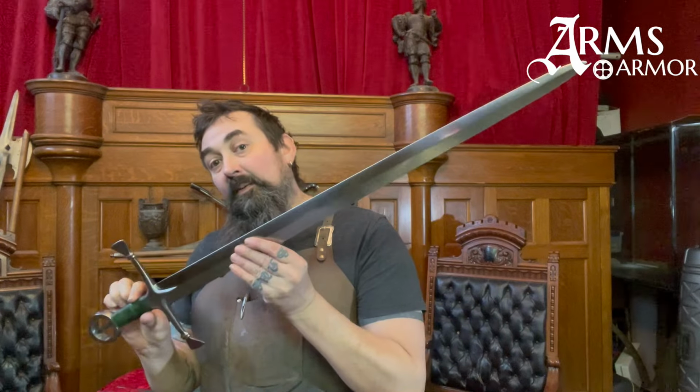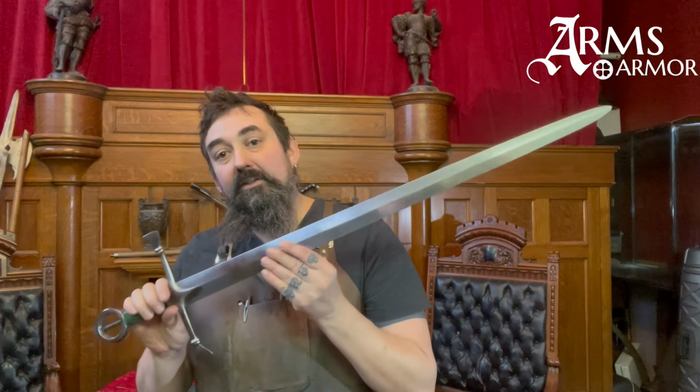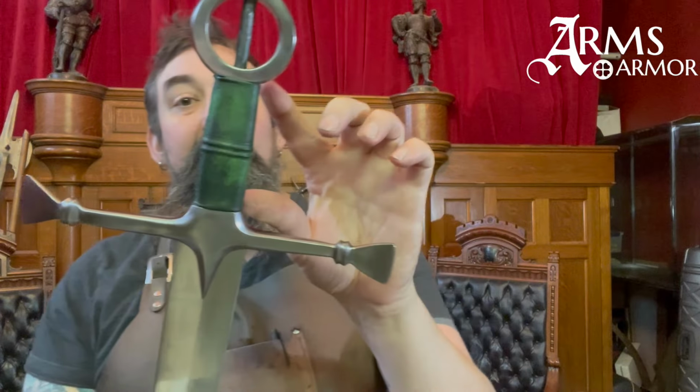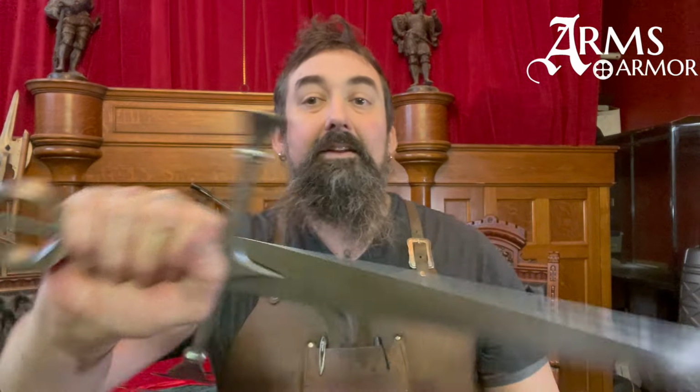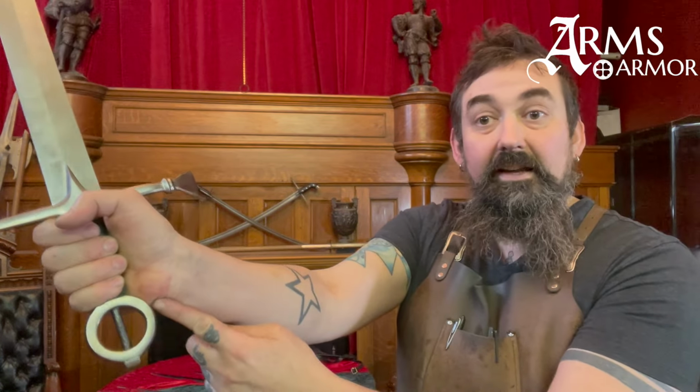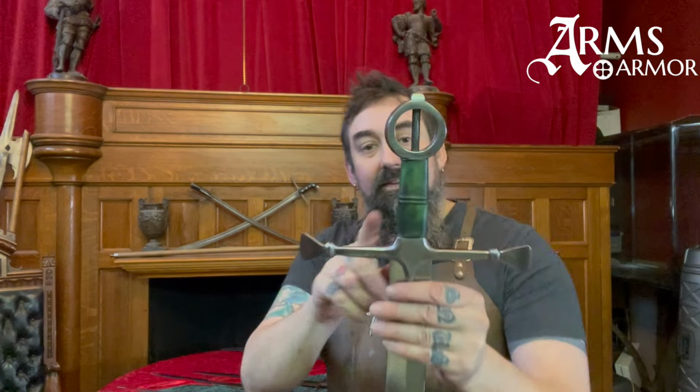So this one differs from our normal Irish sword in the detail and fastening on the ring and the quillon ends. This one has a nice short grip. It's only about 3 inches, but my hands aren't small. I got big hands. But your hand fills the grip and the ring pommel seats against the butt of your palm, which gives you control of the sword. Now this one has 2 risers on the grip. You can see that it's green because it's Ireland, and it also comes with a scabbard.